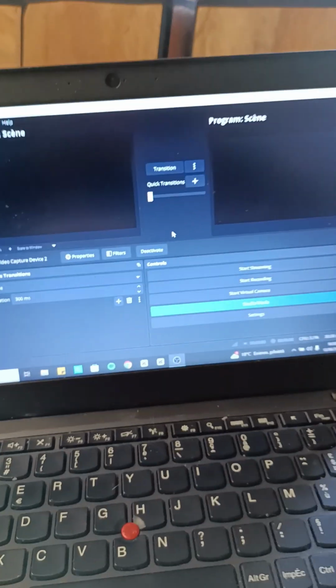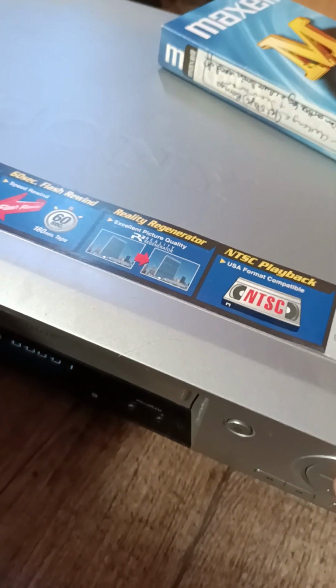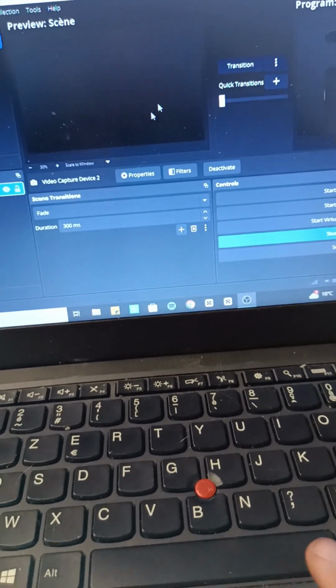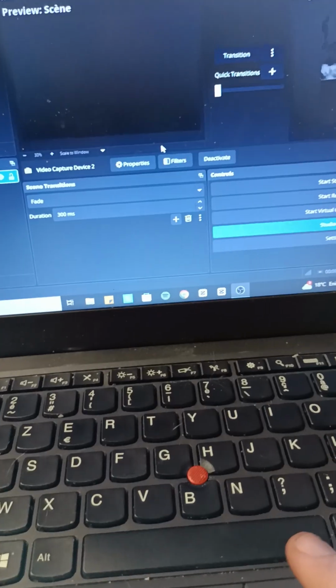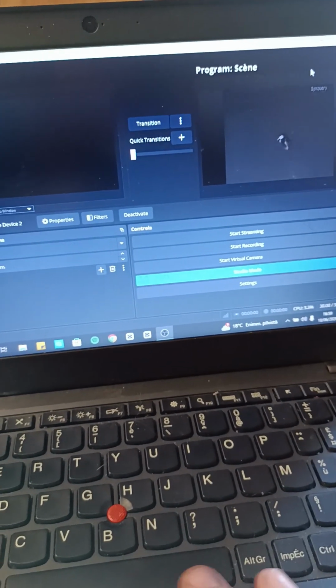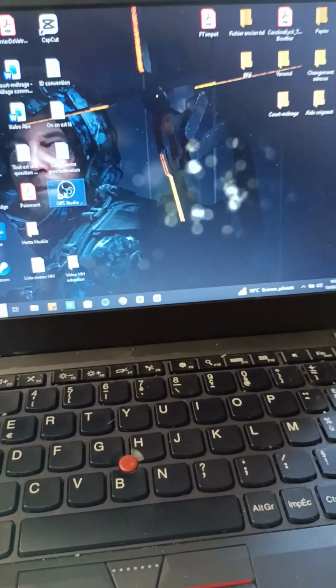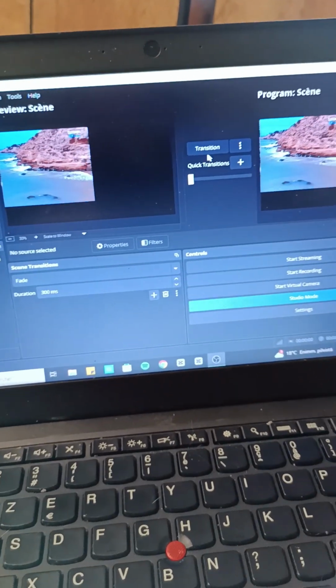To be sure that you have a signal, you can launch the VHS tape recorder. So let's launch it. On the program, you have a screen, the proper screen, and the preview scene is empty. Sometimes you have the image, sometimes not. It's not a problem. To be sure that the connection is done between these two, you can just close and open, just reboot this, and now you can see it's on the two.